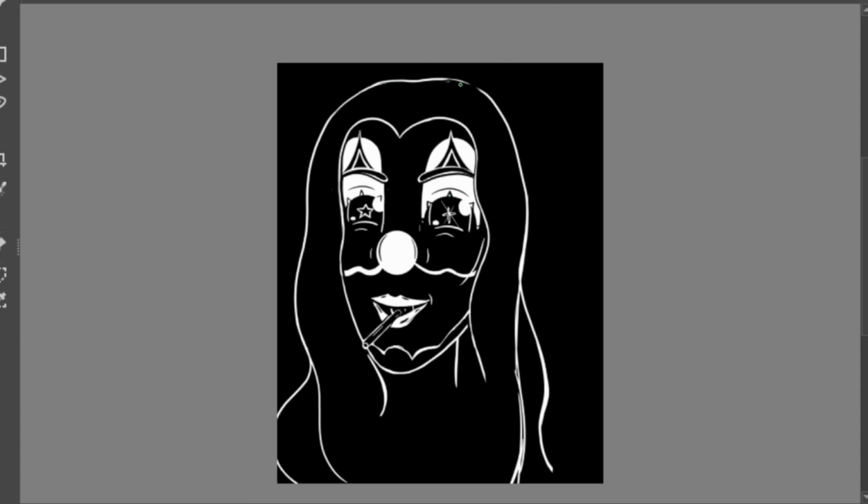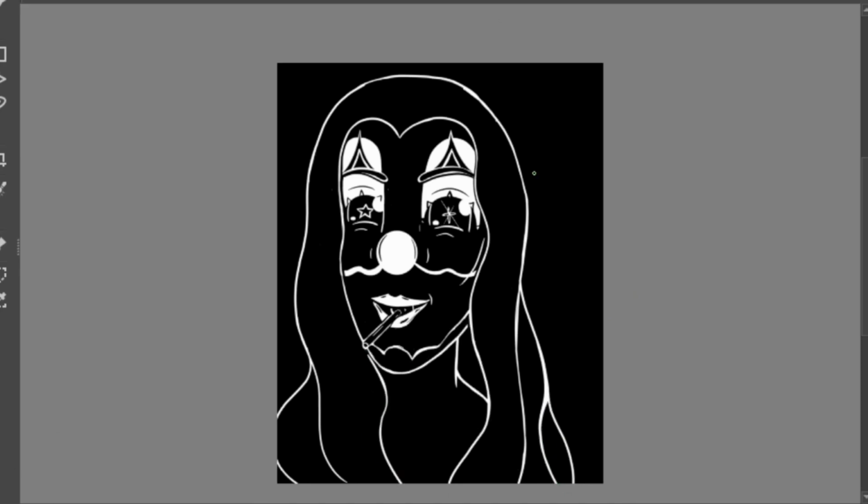Fix the old hair. How is the top of the head supposed to look? Not like an indent. She's got a big old widow's peak. Yeah, she does. Like the Vegeta widow's peak there. She's powerful. Gave her a shirt. How dare you? That's against the rules. Brought back the bottom eye pointies, and I was like, let's make these ones white, some contrast.